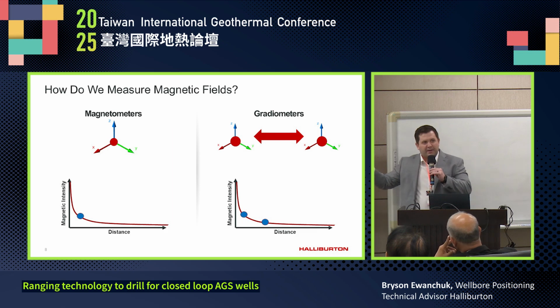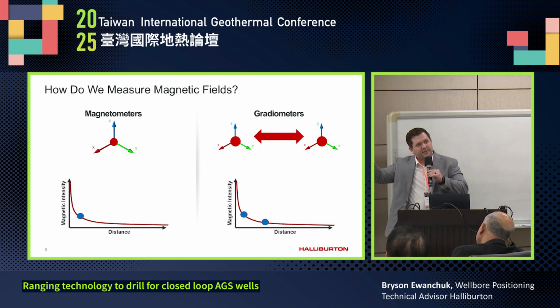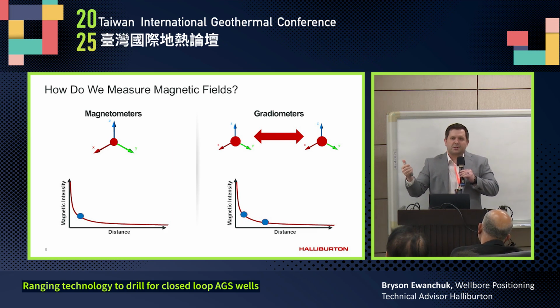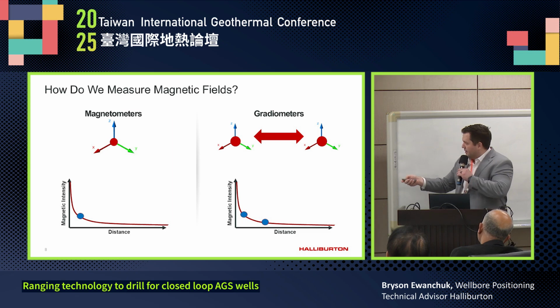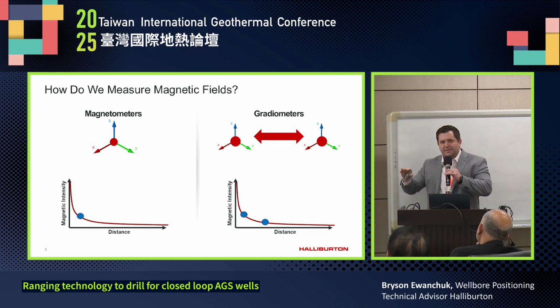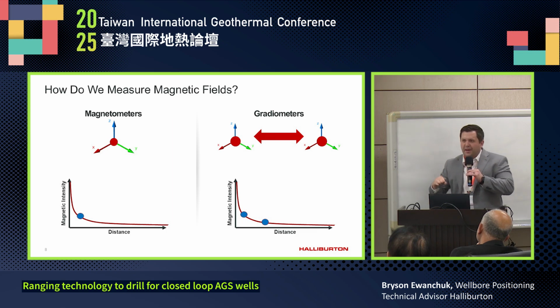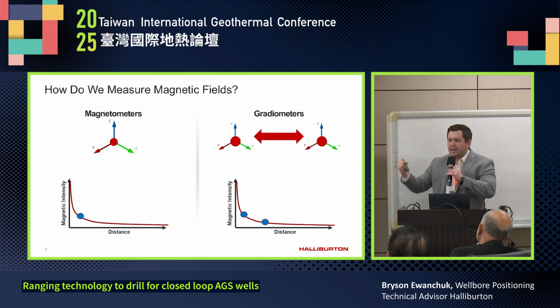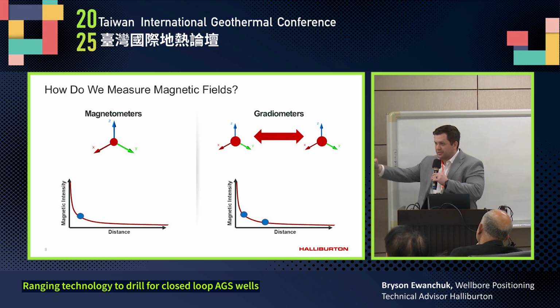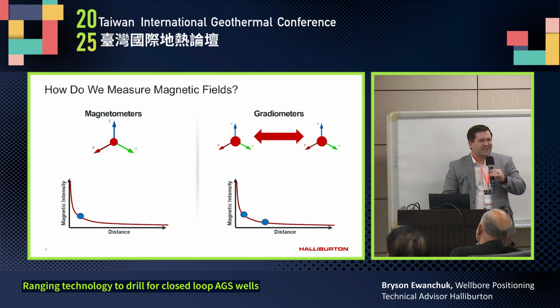This is the same way with magnetic fields. So magnetic fields have a predictable decay. We know the initial intensity of where this should be. We have multiple sensors that are monitoring the decay between multiple points. And from that, using a little bit of math, we can actually back calculate out and get a direct measurement to a target. I know it's a lot to take in, but it works.